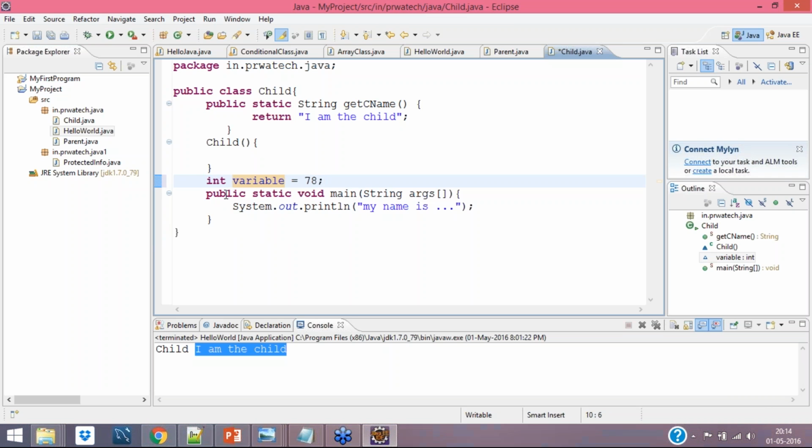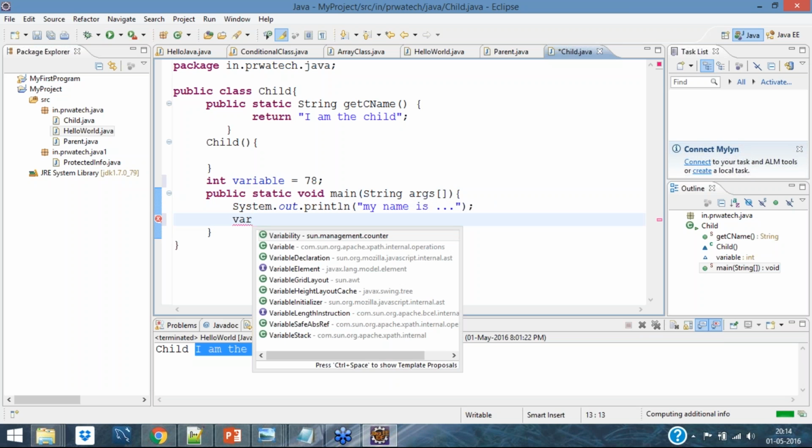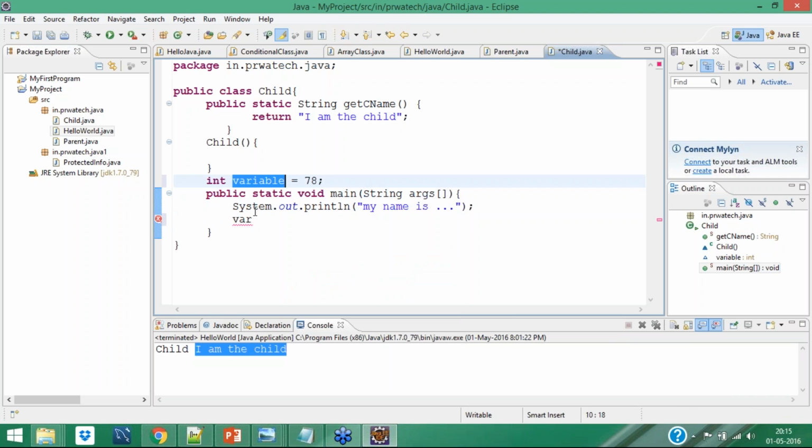This is not static and the main method is static, so there is no relationship between this value and that main method. If I write the variable here, I am not able to see it. I cannot access the variable to get it printed.